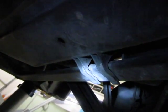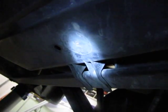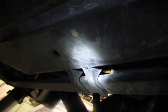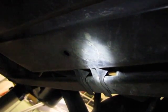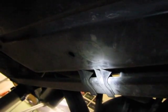Once you take those three loose, you can pull down on it, and then there's a little clamp right here that slides onto this bar. See this here? It's a little clamp right here that, once you have the three little 10 millimeter nuts off, and those nuts are plastic too, so be careful, then you just slide this off of the bar. You take the nut side of the cover down once you have the nuts off, and then you slide this off of this bar, and it'll come right off. And then you'll have the pump and the filter exposed.